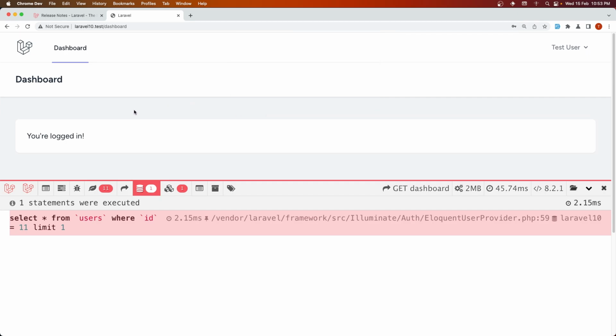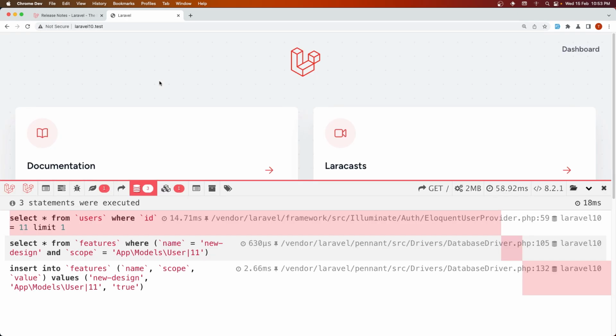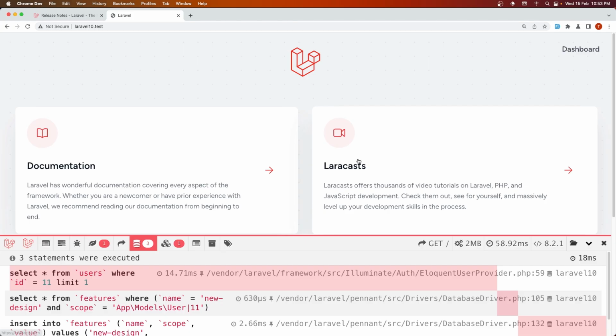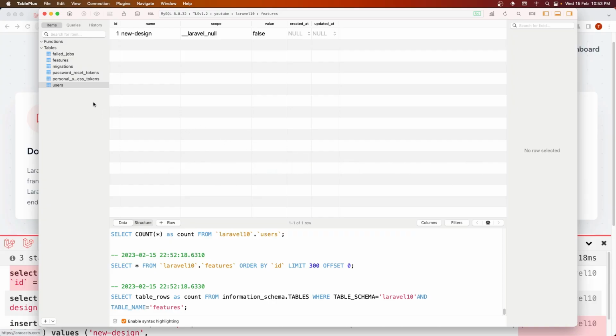Okay. I'm going to go back to the home page, and now we have 3 queries. First is going to select all from users, and as you can see, now we have the Laracast here. We have the Laracast because we logged in with this user.